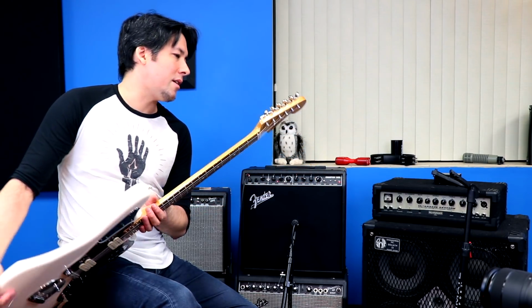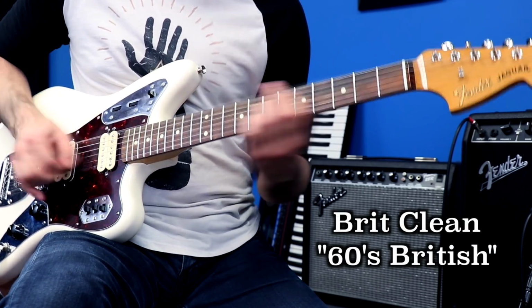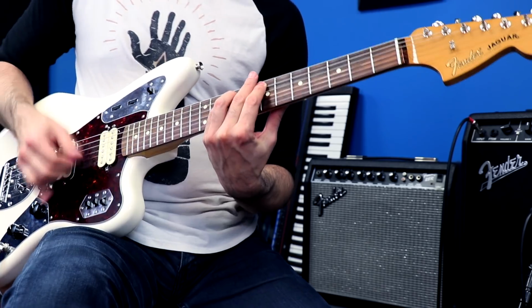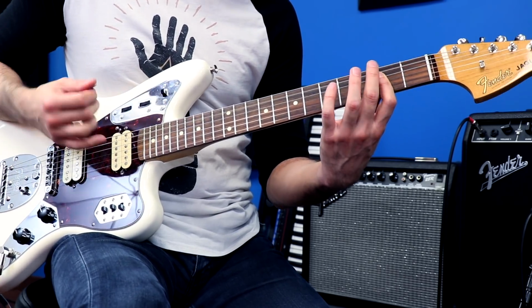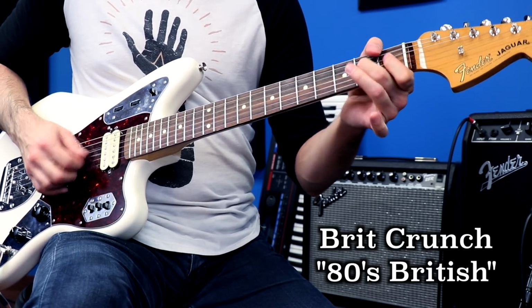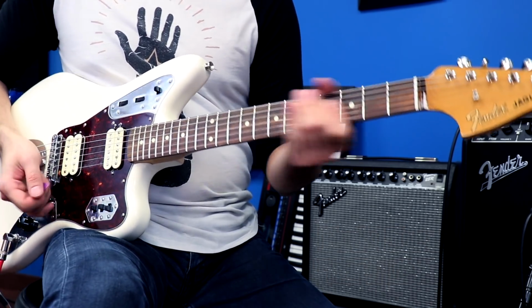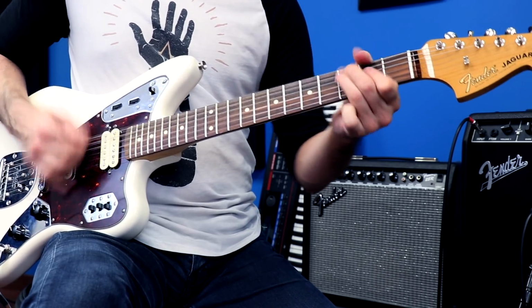Sounds like I need a setup on my guitar. Okay, we're on to the section I'm very excited about, the British section. It's got a lot of definition, as you can tell. It doesn't saturate itself out. So British 1 is pretty cool. Let's go to the next one, British 2. I just made up a new Zeppelin riff there. I really like the British in the second setting, the green setting.